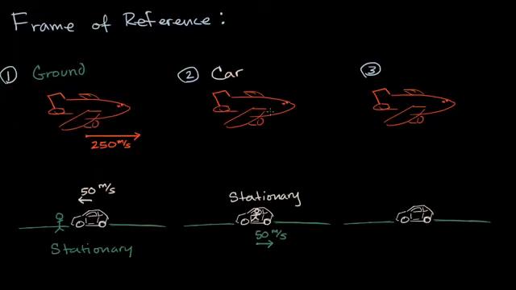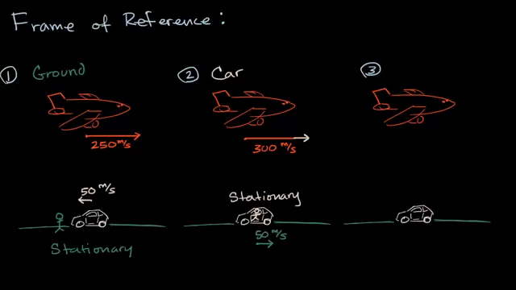Now, what would the plane look like? Well, not only would it look like it's moving to the right at 250 meters per second, but relative to you, it looks like it's going even faster, because you're going past it. You are going to the left, from the ground's point of view, at 50 meters per second. So the plane to you is going to look like it's going 250 plus 50 meters per second. So the vector would look like this. And so it would look like it's going to the right at 300. Let me write that in that orange color. At 300 meters per second.